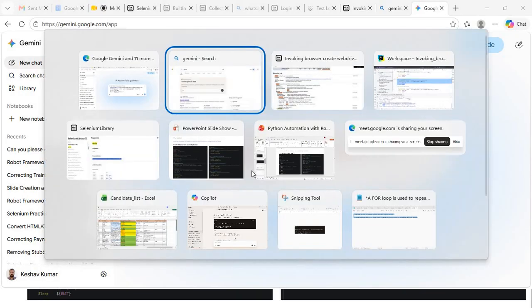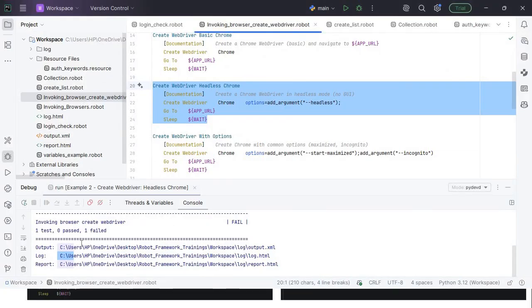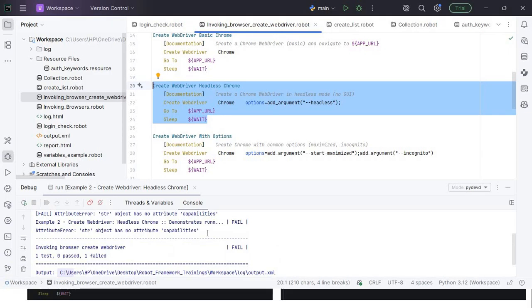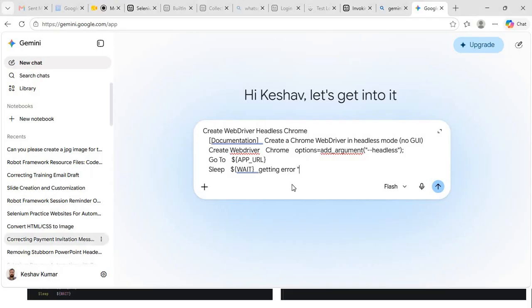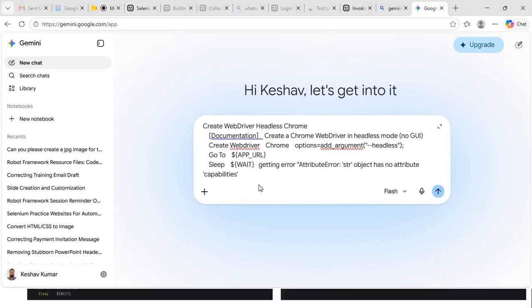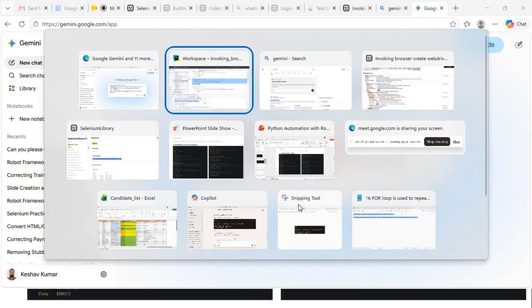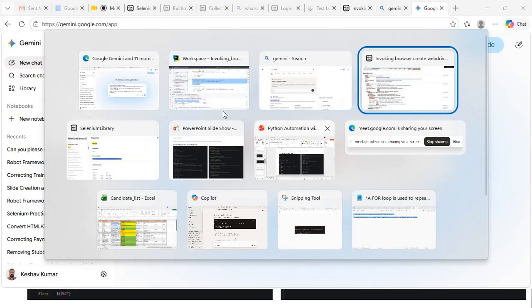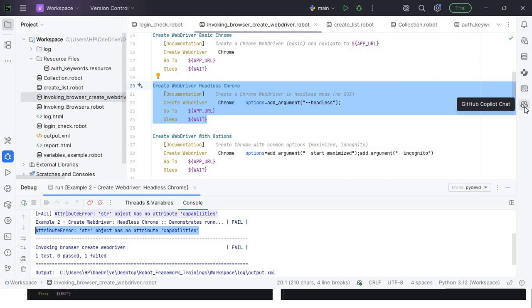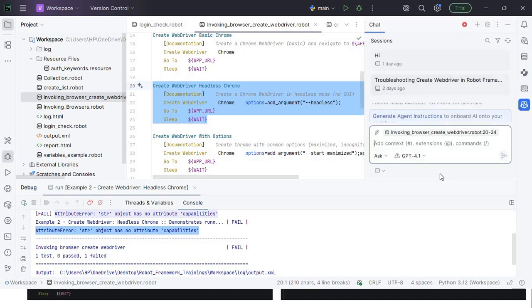What is the error message we are getting? See, I can directly check with the Copilot, which we already have in PyCharm, but I have already adjusted my free version, so I'm not able to do it.